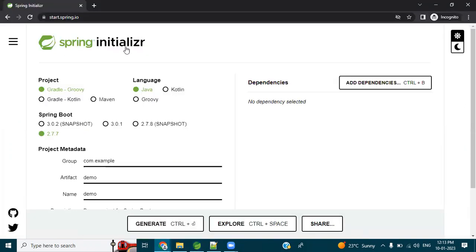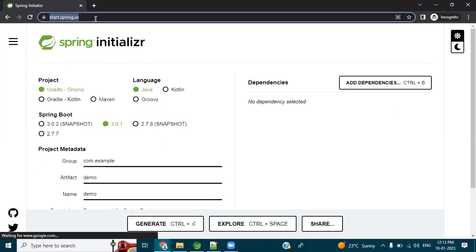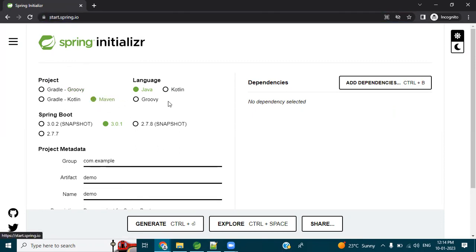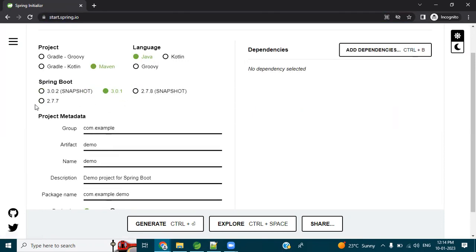If you want to create a Spring Boot project, you need to go to the website start.spring.io. Let me refresh this page. It will look like this. You need to select what type of project you want to create. You want Java, you want a Maven project, then check the Spring Boot version.